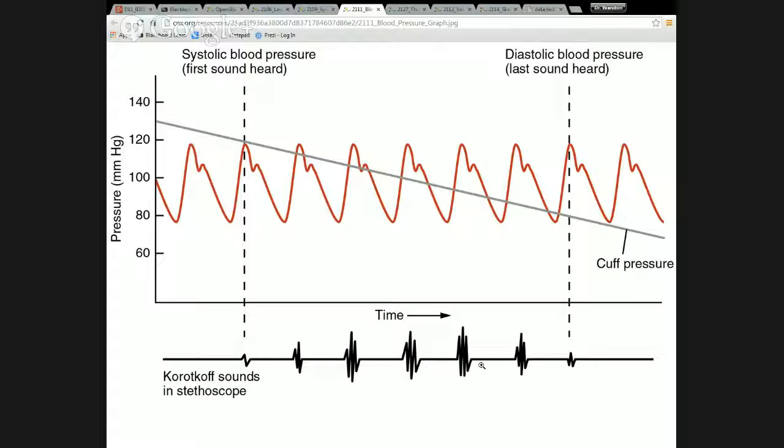It's not a perfect system, and I know that because I'm usually off from whatever they get. And it's usually always in the same way. I can't remember now if I see the needle move the first time, probably on the second sound. So I missed what would be the first sound, just because that little itty bitty sound means there's just a little bit of pressure that could potentially make the needle move. And it's probably not enough for me to actually see the needle moving on the dial. So I'm usually off a little bit.